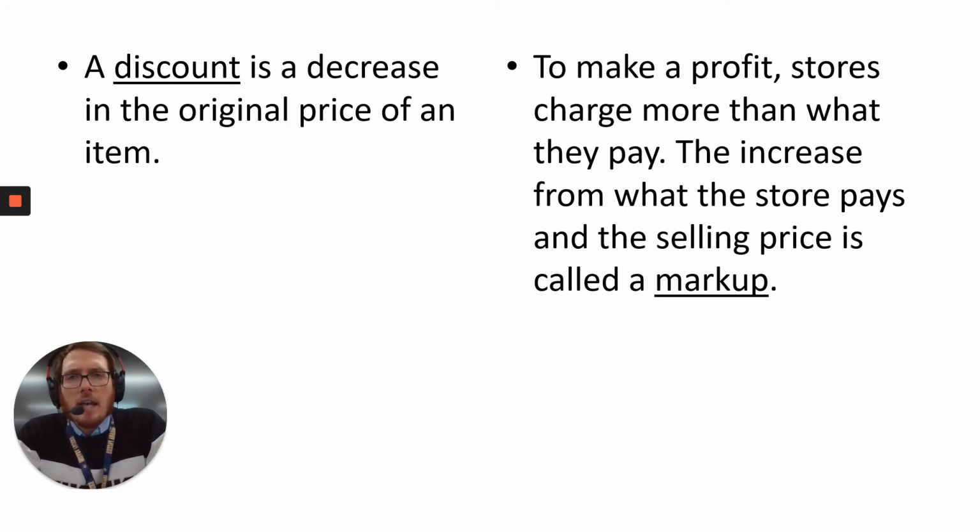Okay, we've talked a lot about discounts already. A discount should be a decrease from the original amount, so it should be 100% minus the discount for percent paid. But there's also something known as markup, which was the jewelry store question, where I have a price and then I add into it and then sell it for a higher amount. That's what's known as a markup. And stores have to mark things up in order to make a profit. So these are the two main ideas.